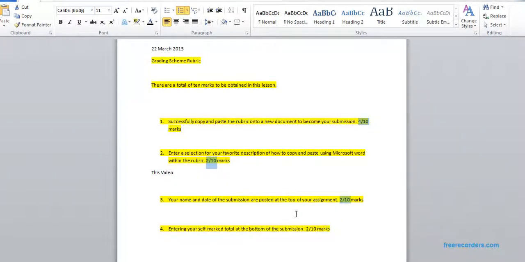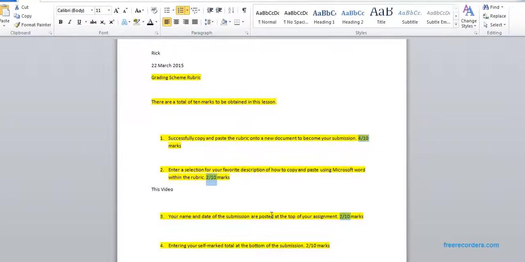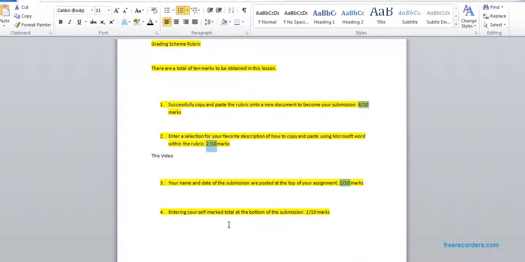Another 2 out of 10 here for our name and date at the top. And number 4, entering your self-marked total at the bottom of this submission, which, as we can see quite easily, we like to be thorough and make sure we get as many marks as we possibly can, and we're going to do that by making sure that we get everything possible.